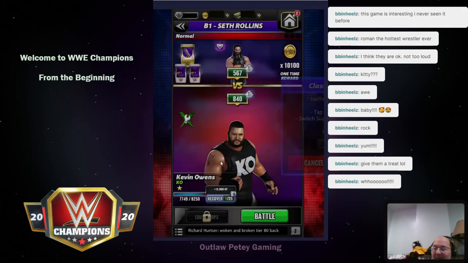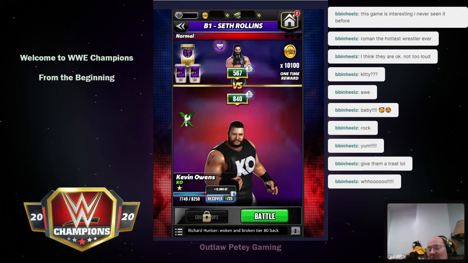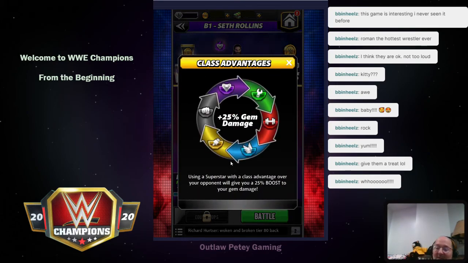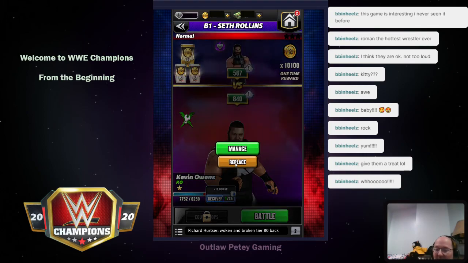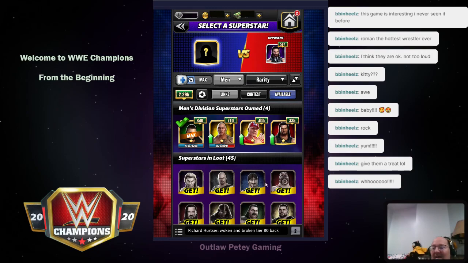Okay, this is telling me here that Kevin Owens is a technician and he has a disadvantage to tricksters. Here, this explains it here. If you have the advantage, your gems do 25% more. So if I take on Rollins KO, all his gems will be worth 5% more. So this is a time to change.